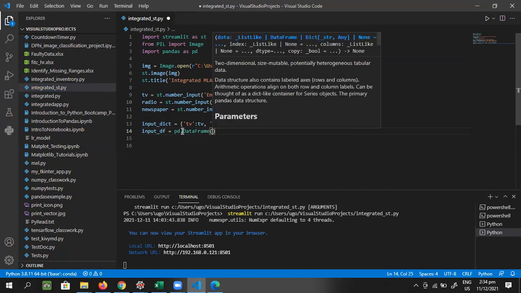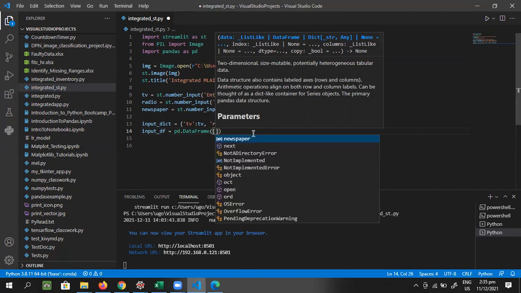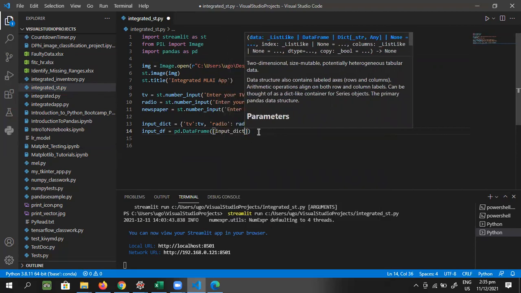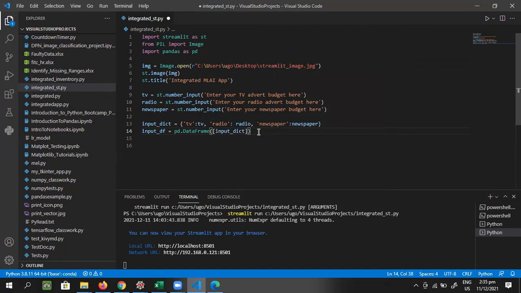It's going to tell us that it needs something that is either a list, data frame, or a dictionary. And remember, if you're invoking a dictionary, it needs you to put it in square brackets. That's what this is telling you so that you don't have any errors. So because I'm using a dictionary, I'm going to put square brackets here, and I'm going to call the input dict.